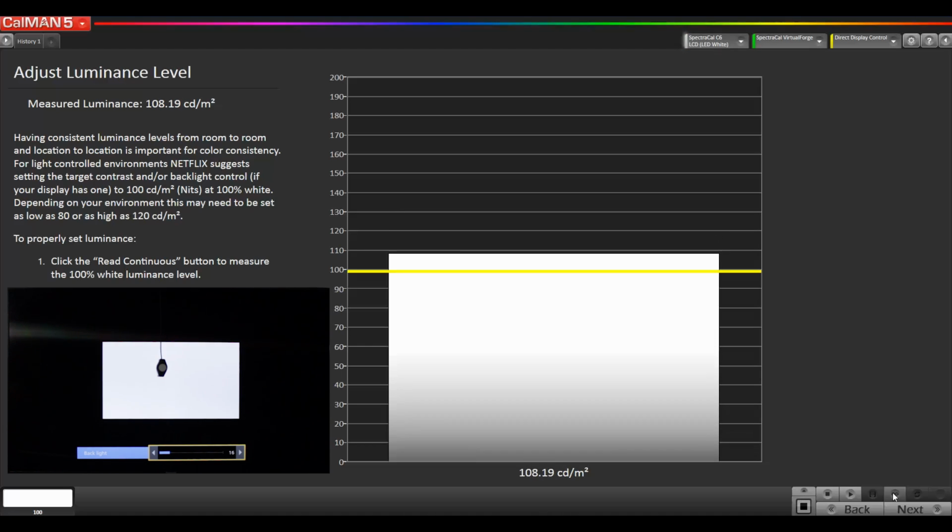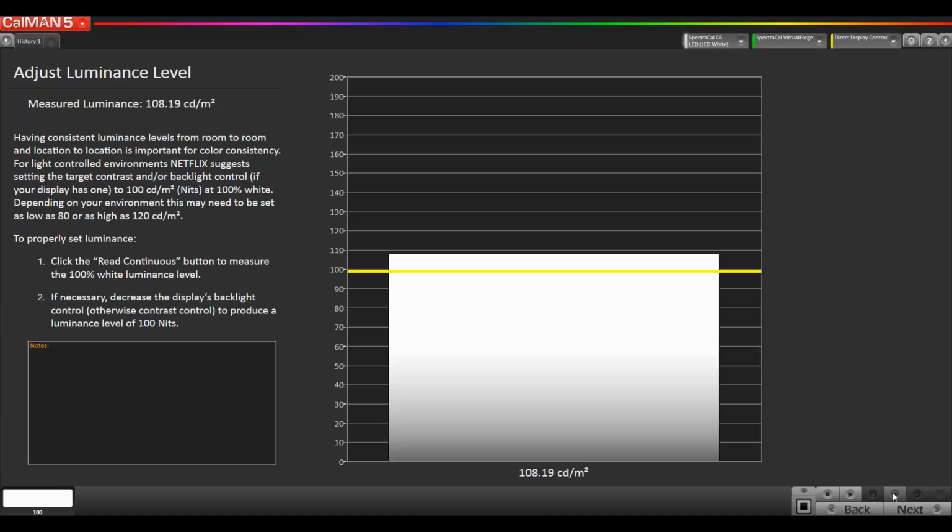And usually we recommend having it slightly above 100 for this stage of the process, maybe like 110 or 105, somewhere around there. And the reason for that is when you calibrate a display, you end up taking either red, green, or blue. If it's an LCD, you typically take blue out of the top end to balance out red, green, blue at the top. Well, what that does is it reduces the overall peak output of the display. So if you give yourself a little bit of headroom, you'll find later in this process that you may have brought it well below 100. So if you start a little bit over 100, you can always tweak it a little bit as needed once you get to that next phase.